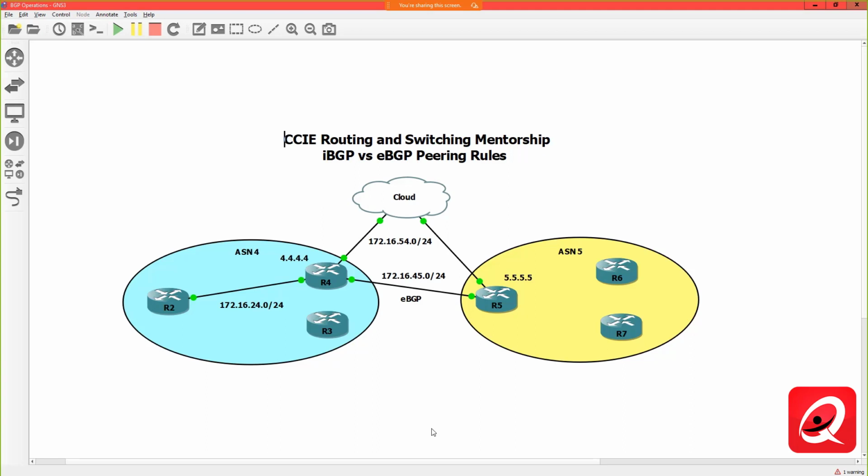All right, we're also going to take a look at iBGP versus eBGP transport establishment differences as well. That's the third and final thing. That's actually the first thing we're going to look at in our lesson today. So those are the three major differences between establishing eBGP peers and iBGP peers. It has to do with loop prevention. How do we establish a loop prevention mechanism? What do we do with next hop processing? And how do we establish the transport between the peers themselves? Okay.